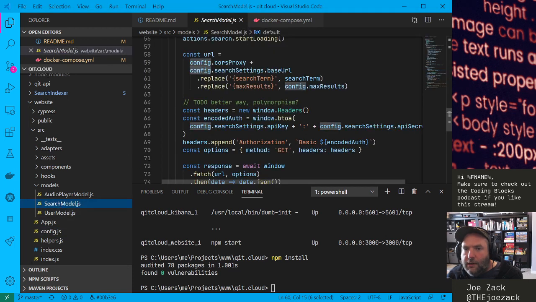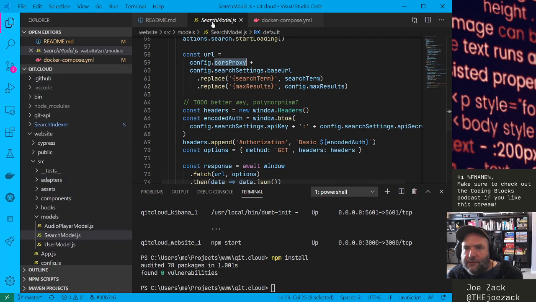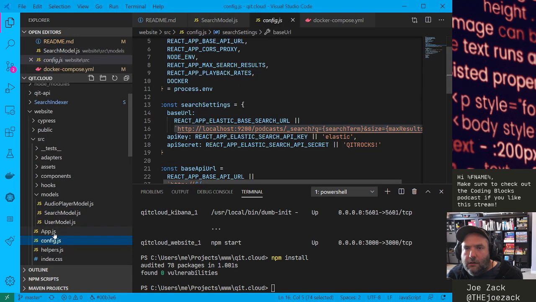So if we look back here, corsProxy plus. I'm guessing maybe corsProxy is equal to a space. Could that be it? Let's keep closing these files. There we go. All right, let's try this again. If you double click the file when it's italic, it will make it so it doesn't swap back and forth like that.